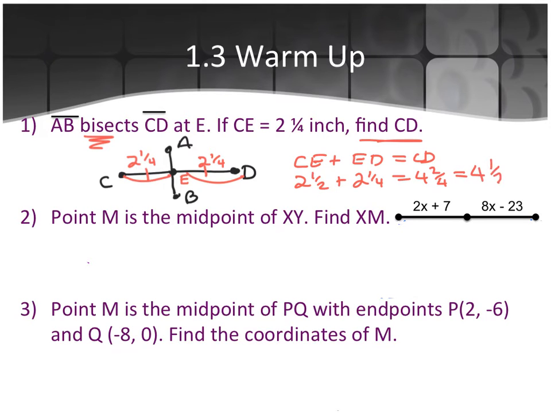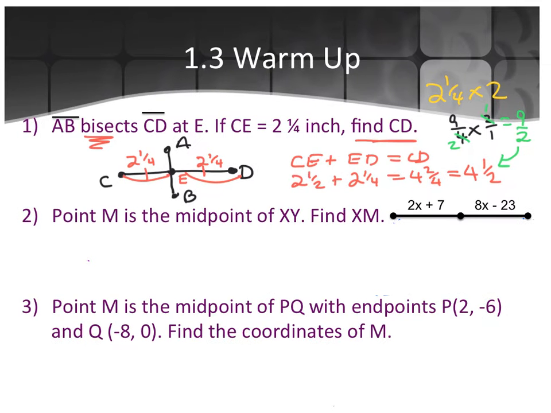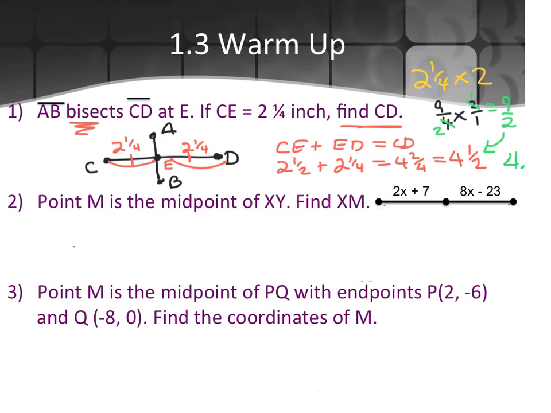Simplify, 2 1/2. You could have also taken 2 1/4 and multiplied it by 2. Remember, when you multiply fractions or mixed numbers, you need to make the 2 1/4 improper. And then I could multiply. I'm going to simplify, change the 2 to a 1, the 4 to a 2. I get 9/2. And when I turn that into a mixed number, it's 4 1/2. If you told me the answer was 4.5, that is also the same answer.